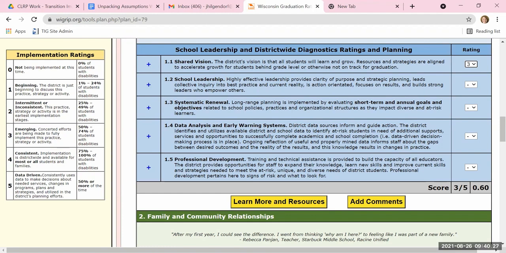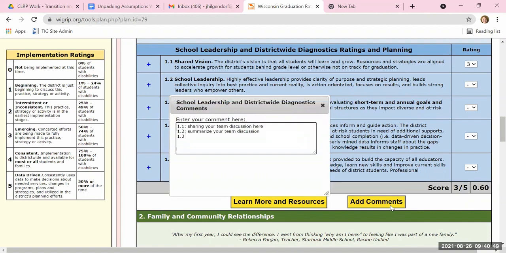There are several features that I want to note within this ratings worksheet area. The first is a note-taking feature that will allow your team to summarize the conversation when you're discussing each of the predictors. To access the note-taking feature, you would select the Add Comments button at the bottom of each of the different categories.